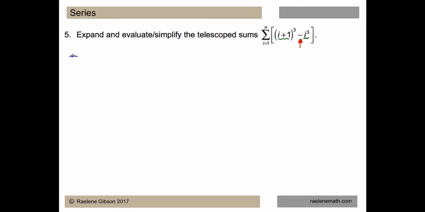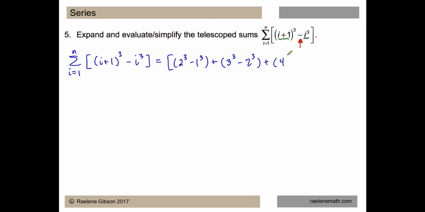It's just a matter that we have consecutive inputs and they are being subtracted according to a certain function. So if we use telescoping to expand this, it might be useful just to write a few terms out to see what happens. But obviously with an end boundary value of n, it's not possible to expand it completely because we don't know how many terms to go to. So the first time through, i is equal to 1, we're going to get 2 cubed minus 1 cubed. And then we're going to add the next time through, i is equal to 2, we get 3 cubed minus 2 cubed, and maybe just one more, 4 cubed minus 3 cubed, and then plus dot dot dot.